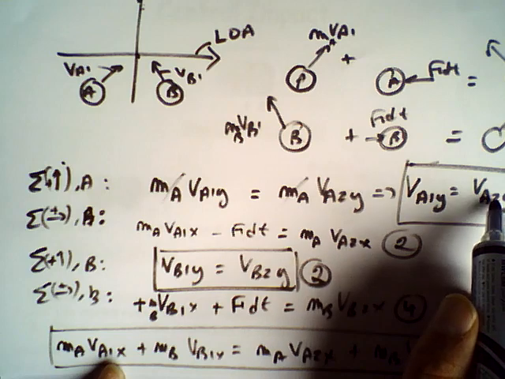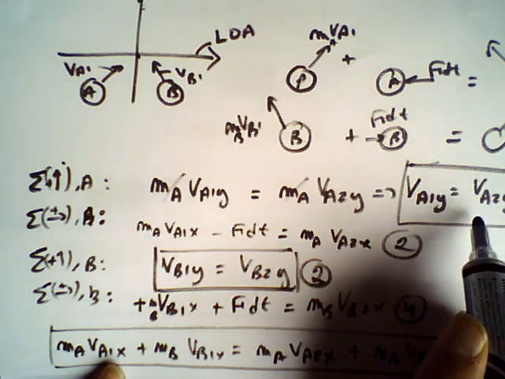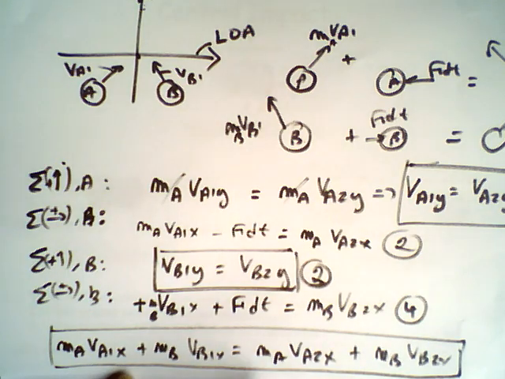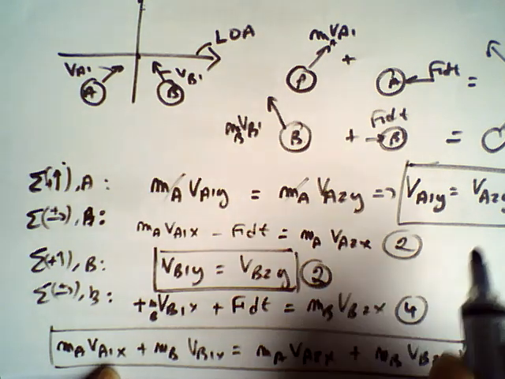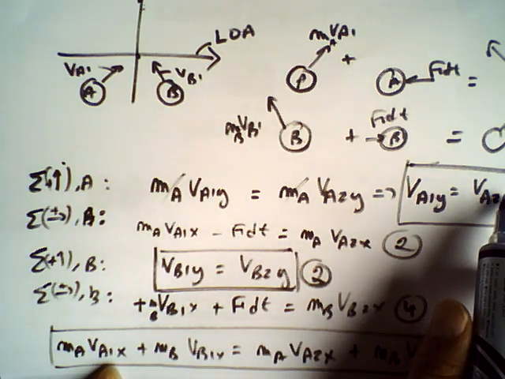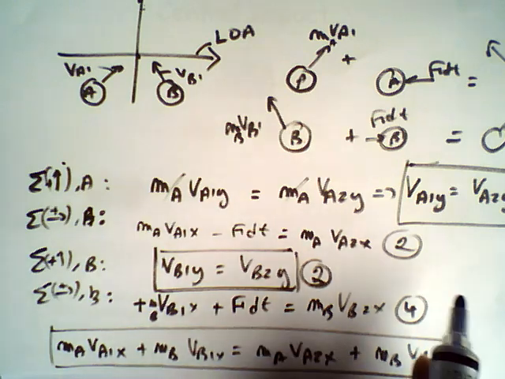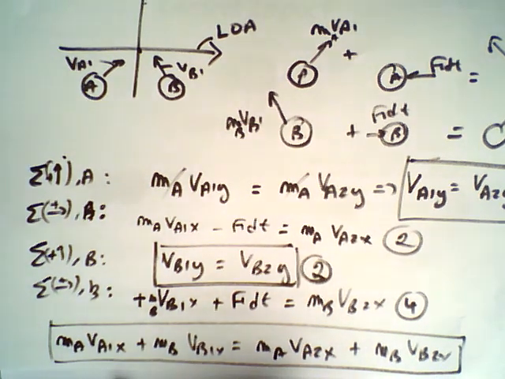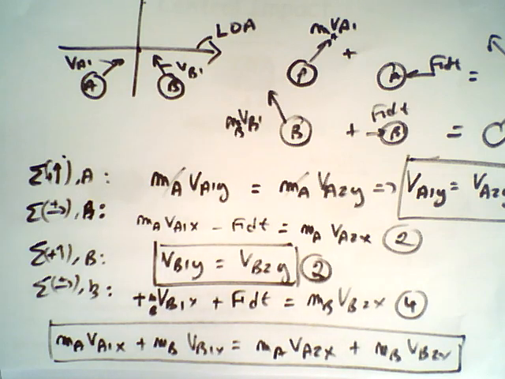How many unknowns do I have? The velocities of A and B in the two directions, x and y. So VA2y, VB2y, VA2x, and then VB2x. Again, the velocity of A after the impact, VA2, is unknown in x and y, and VB2 in x and y. So the total is, how many? We have 4 unknowns, and we need 4 equations. So far we have 3 equations, we need 1 more equation to be able to solve the problem.